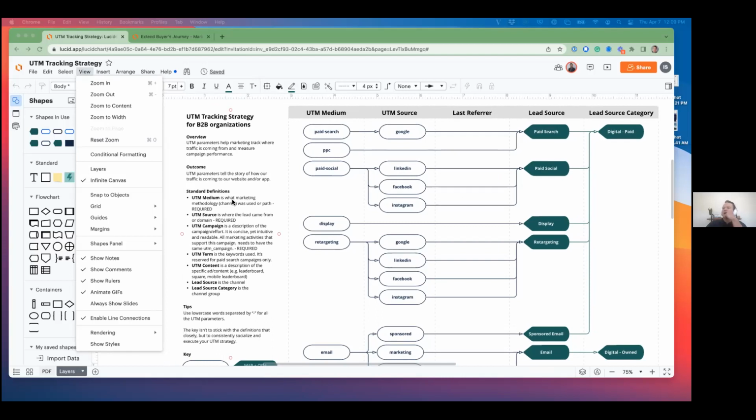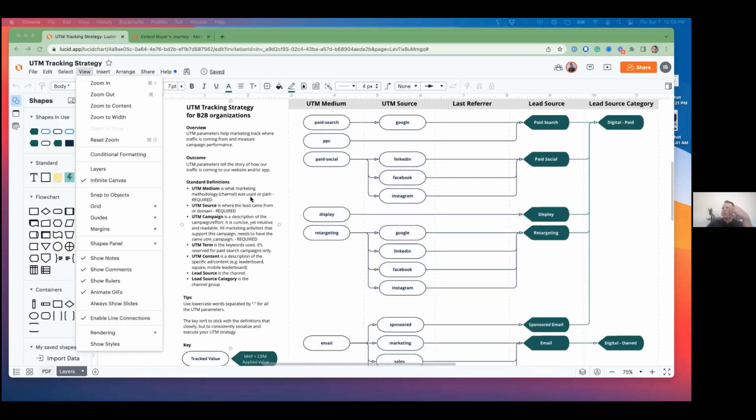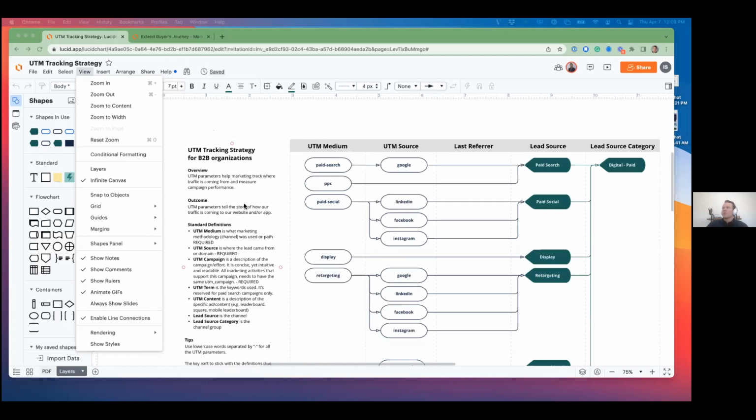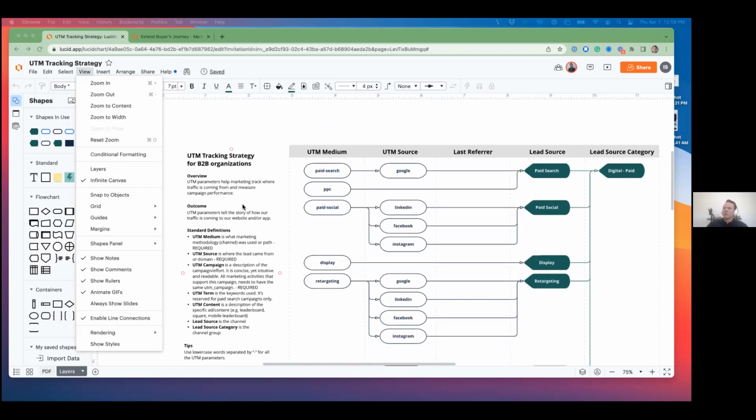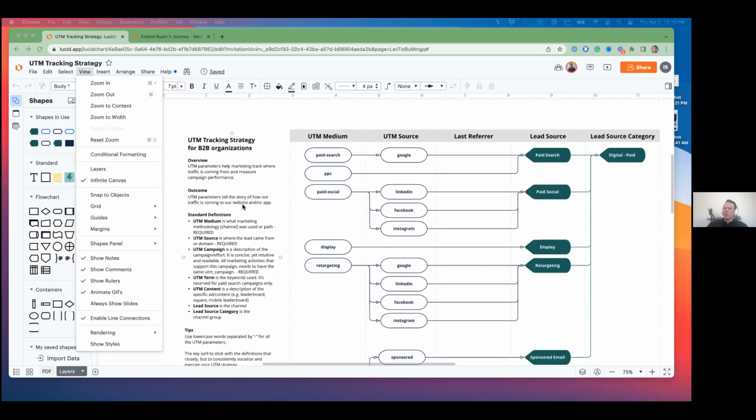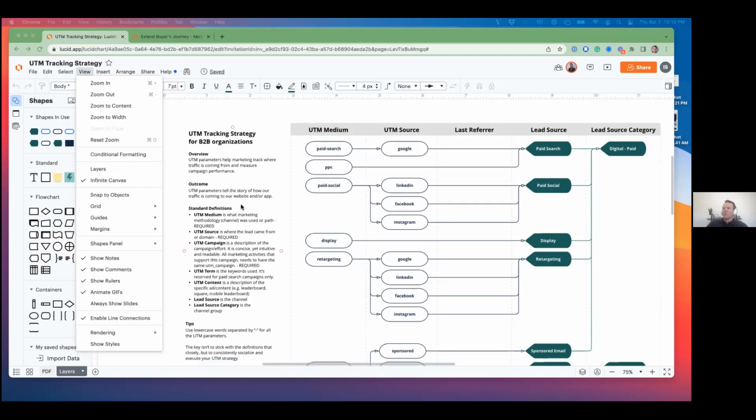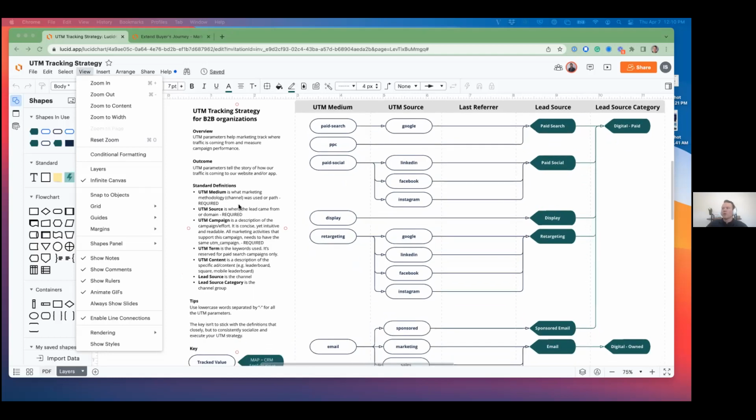Okay. And when you set up these UTM parameters, you always want to make sure that when you add those tags onto the URL, use lowercase words, because then it's just data quality. When it comes into your Google Analytics or into your marketing automation platform, you don't really want to have to put in automation to normalize those values. It's a lot easier if you just say, okay, I'll make sure that it's clean going in, so my data coming out will look clean.